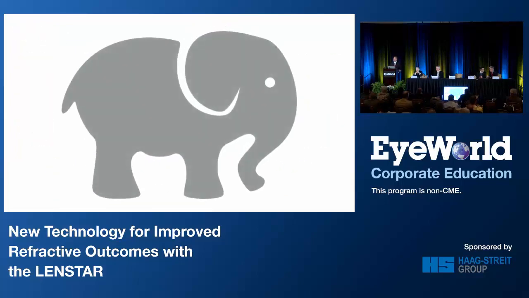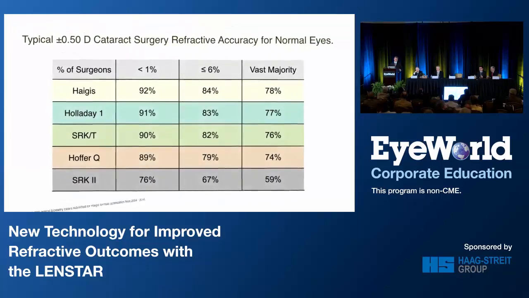So what are we talking about here? We're talking about the elephant in the room. Every time one of us goes into the operating room to implant a multifocal lens, a toric lens, or a monofocal lens where it absolutely positively has to be right, this is always playing in the background for us. What if we could make this even just a little bit better? That would really be worth something.